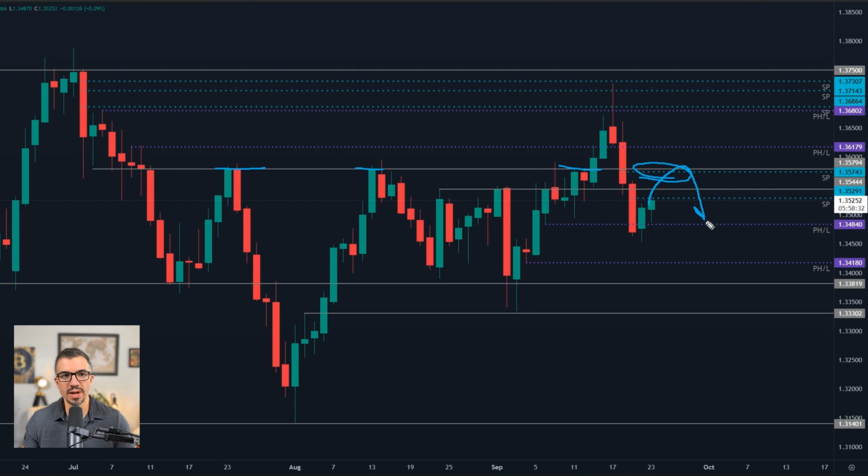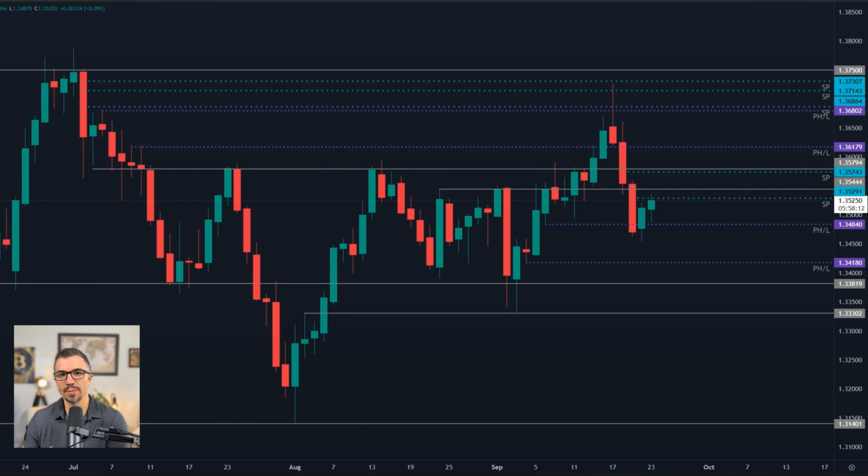And then potentially from here, we get that rotation lower back toward the lows, potentially down there toward that poor low around 134.18. Okay, so you've obviously got the lows down here in this area, but you've got that poor low at 134.18 that could also serve as a magnet as long as the market is below areas like this. Okay, right around 135.74. Okay, so that's what I'm looking for this week.